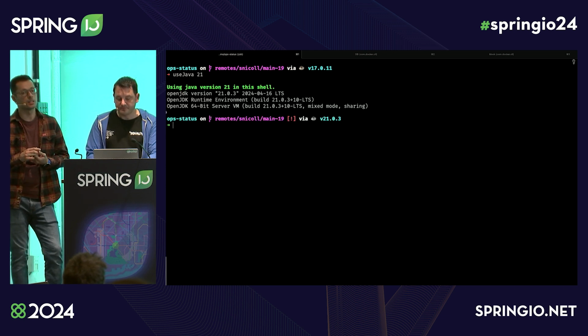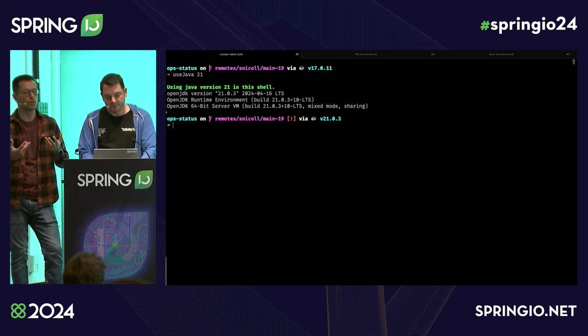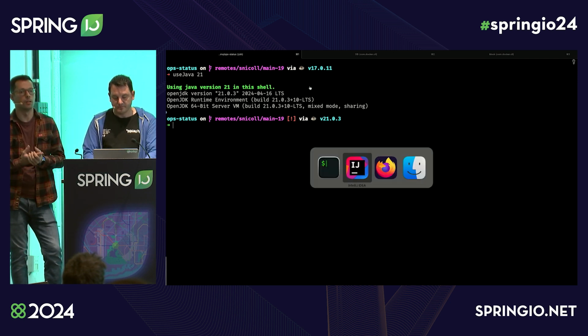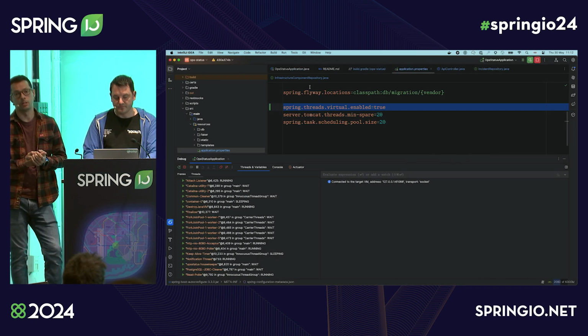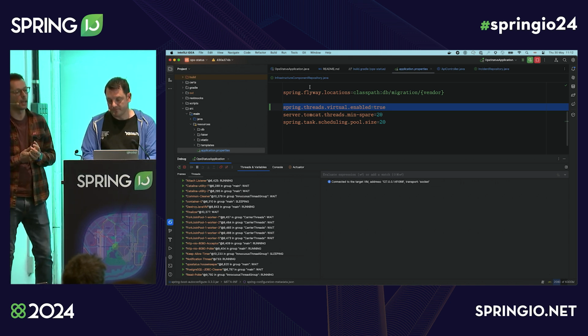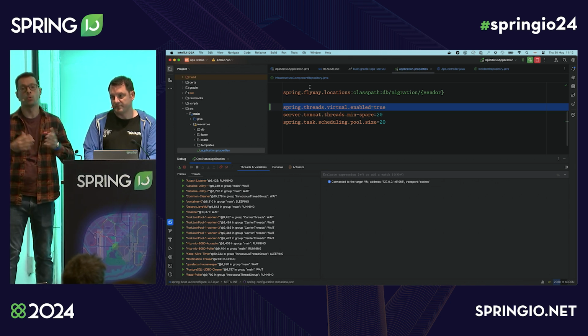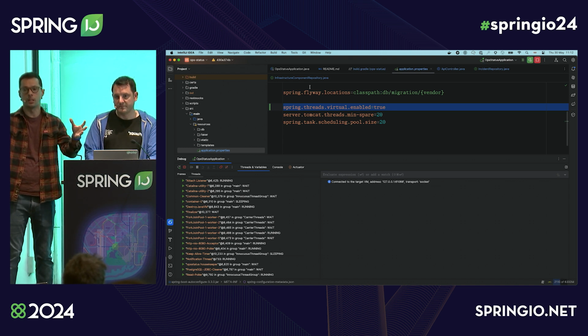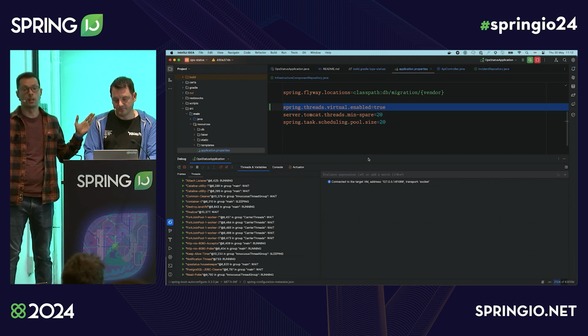But as Stéphane said, it's not like a given. You need to really check it with performance tests or even in some QA environments against real traffic, because sometimes we got feedback from the community saying, oh, I've discovered a new bottleneck in my application, because before you were somehow limiting the traffic of your application through the thread pool of your web server, so limiting the amount of traffic you could handle. And now with virtual threads, you can handle as much as you want.